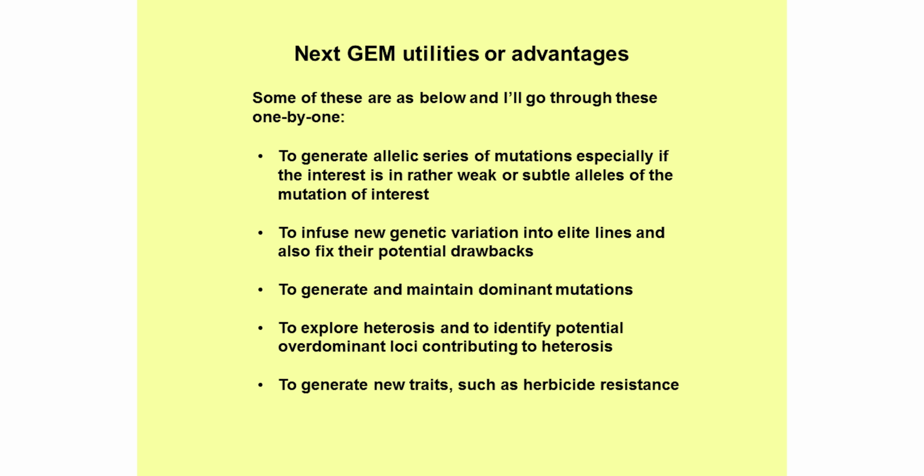And with this approach, we can also create new varieties, we can create new traits, but we can also take some old lines, and if they have any flaws in any of their traits, we can fix those very rapidly, within 2 to 3 years. And what that allows us to do is to introduce a lot of new variation in these elite lines without having to break down the allelic combinations that breeders have put together in them. So we have called this technique the next generation of mutagenesis, NextGem in short.